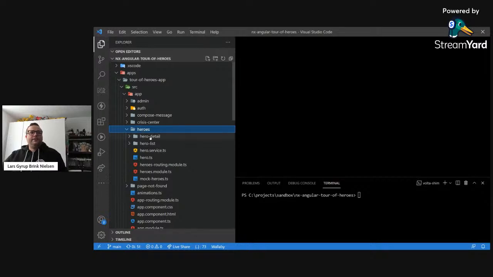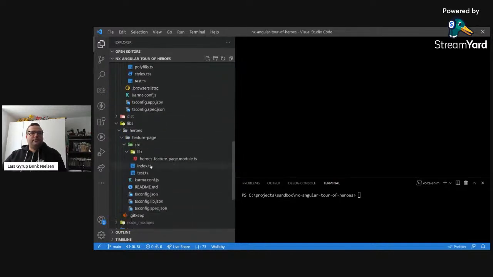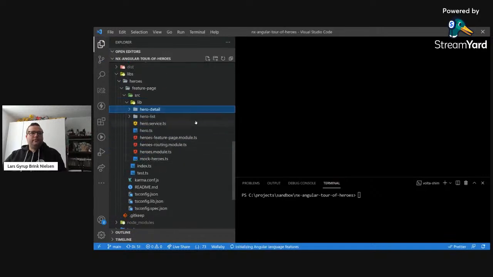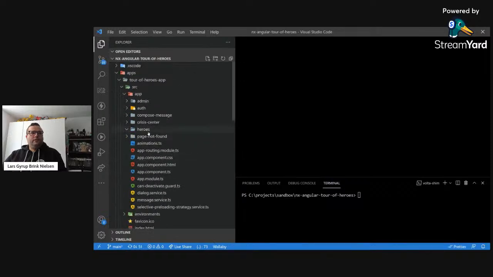For now, this is what we want to move out. So I should be able to take as a starting point everything from here, the heroes folder, move it down to our new library folder in the libs, like so, and delete this heroes folder from the app. And then we should identify which imports are broken.